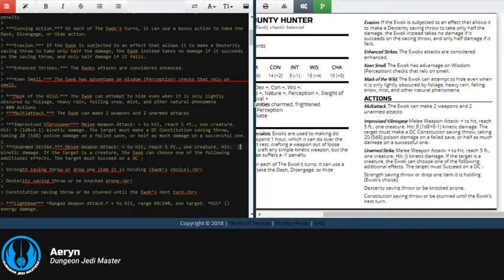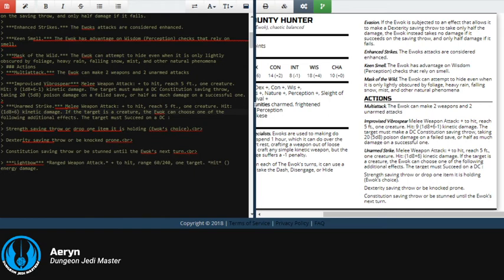So just to make it easy, we're going to keep this 1d8 as well. We're going to put 1d8 plus 6. It's dexterity. And we're going to allow him to make the following effects, if he likes to, for the creature afterwards. So he can either make him a strength saving throw or make him drop one item that the creature is holding. Ewok's choice. Dexterity saving throw or be knocked prone. Constitution saving throw or be stunned. So just give him some of that cool monk flavor that you can use for your monster. And you'll also see we've included the light bow down there below.